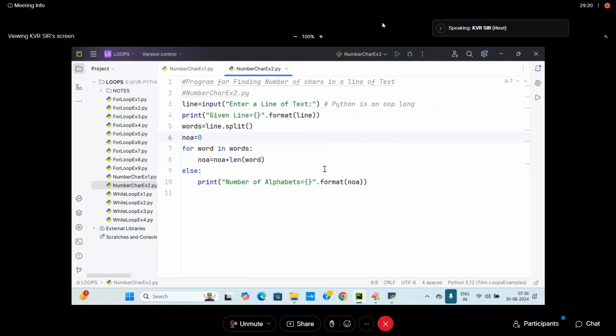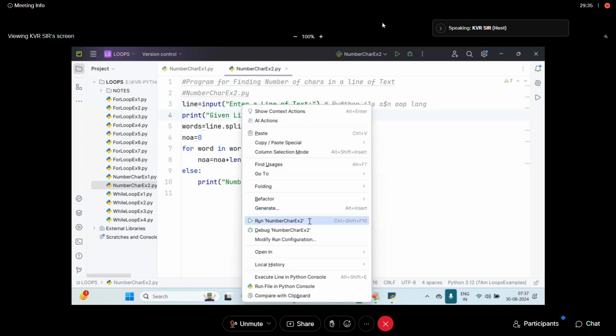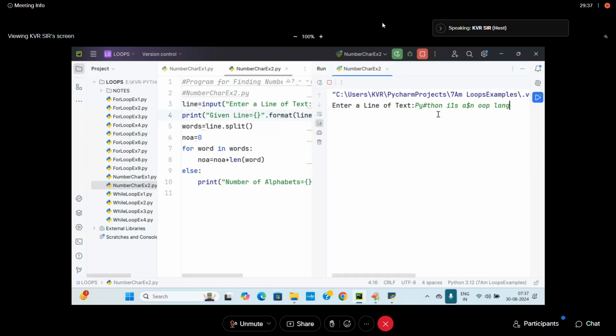And dear students, you may have a doubt. See here, I will write it. Some symbols are also there. Maybe some money is there, maybe some dollar is there, but they are also getting counted here. Look at that. If I try to follow, see the answer. Still I'm getting 20. But I don't want that.